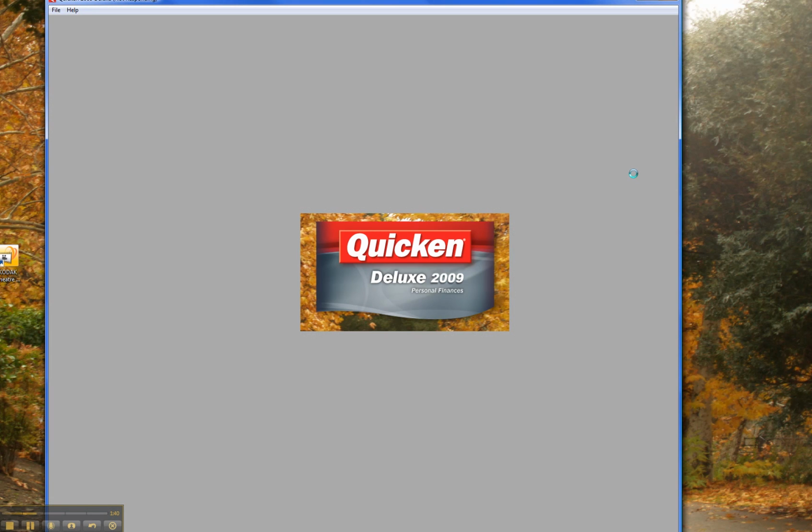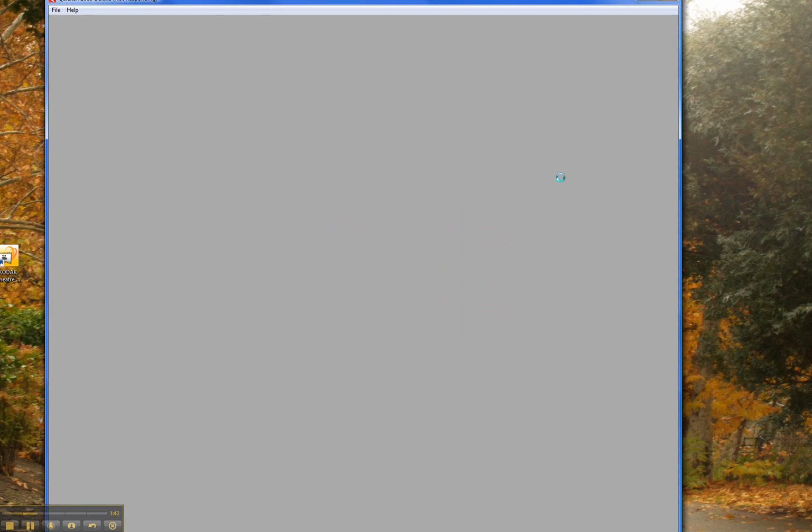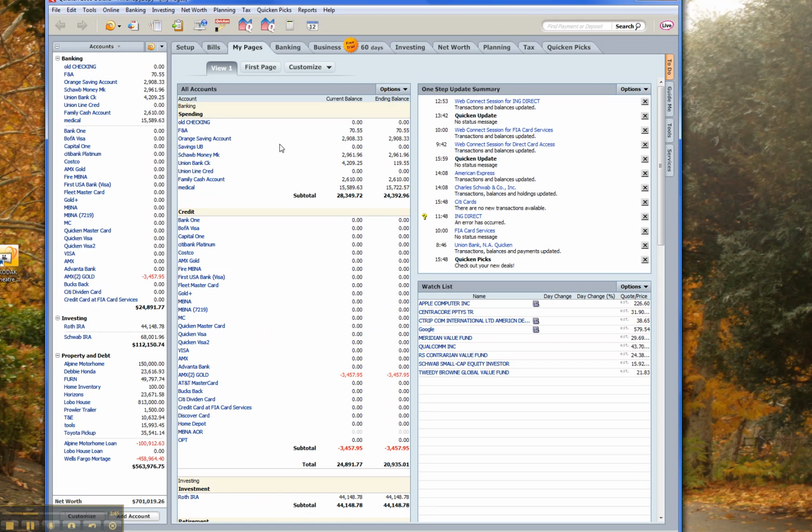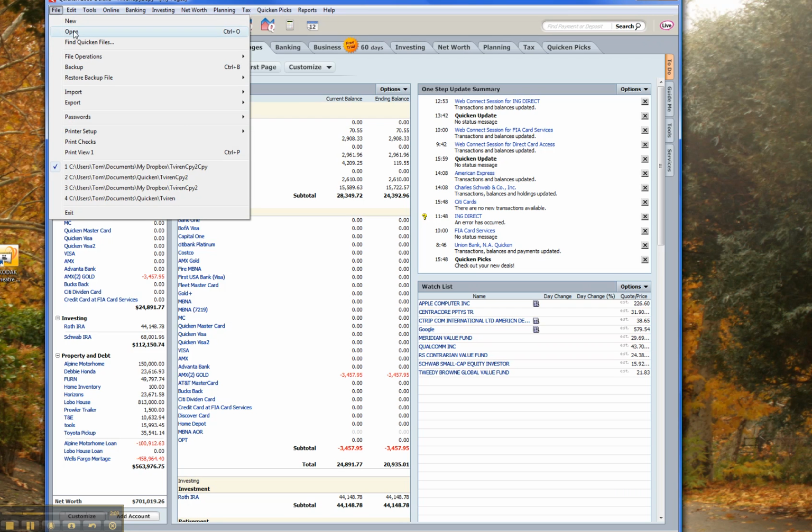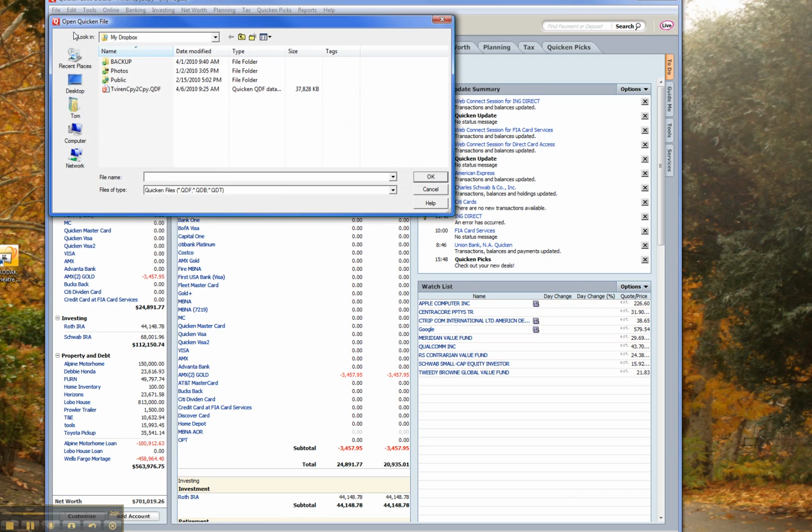Now this is going to come up at the right file, and I probably wouldn't have to do anything except let's just assume that the file that's coming up right now is one that's older and it's been sitting on this computer at the other house or on the RV, and it hasn't been updated. So the way we want to make sure it's updated is we come up here to File, and we click Open, and again it goes by default to Dropbox because that is now where we always store the file.